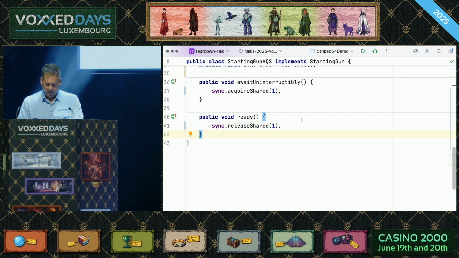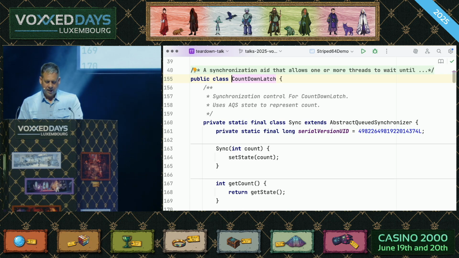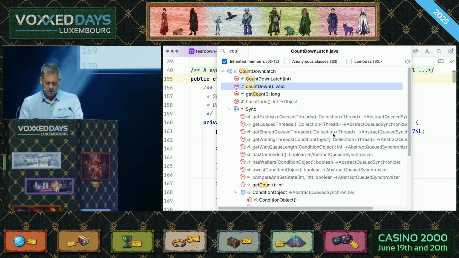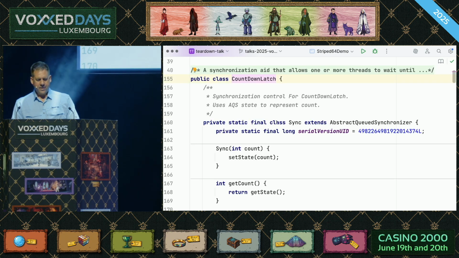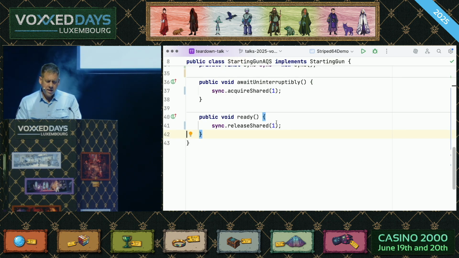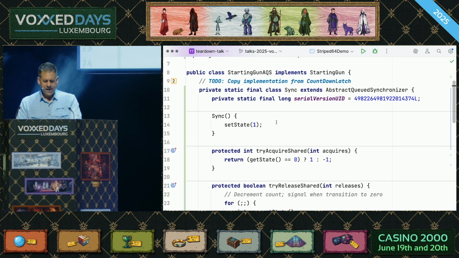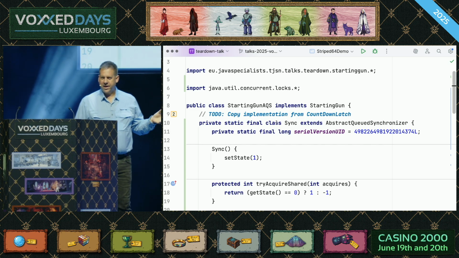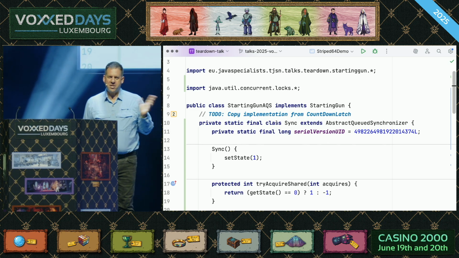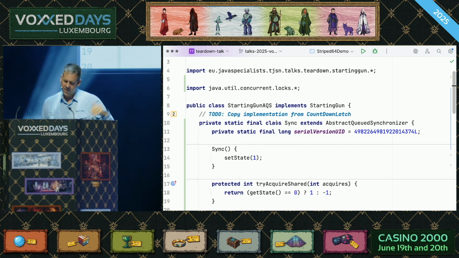And that's, again, the same as you'd see in the countdown latch. In the countdown latch, you'll see release shared as well. So it's copied and pasted from the countdown latch, and that means that if they discover a bug in the countdown latch, we are going to have to change our code because we've simply copied and pasted how they do it.